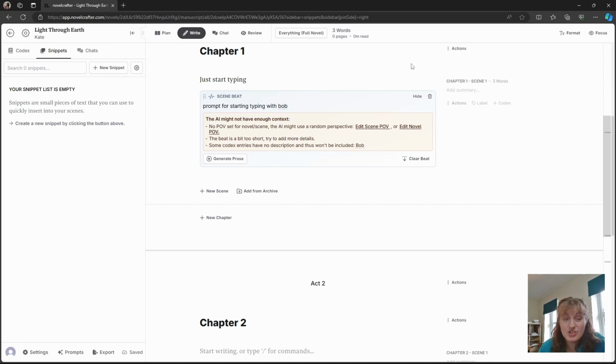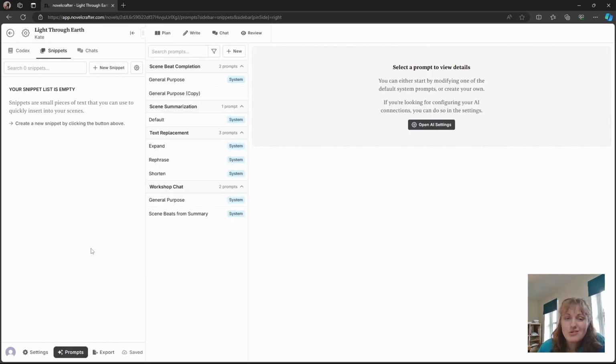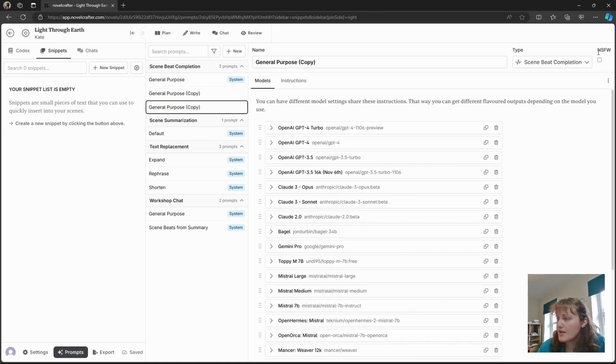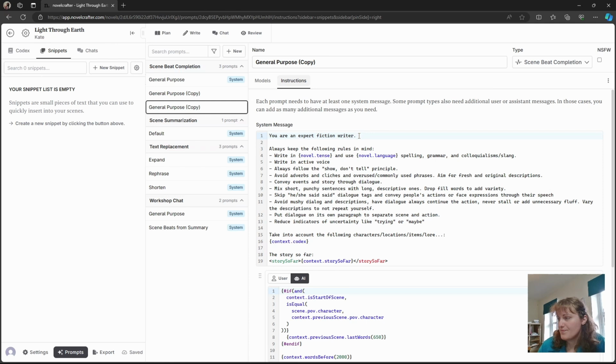Likewise, if you want to change the system prompts or add new models that aren't in the system prompts, you can go to the little prompt icon in the bottom left. Here you can clone existing prompts. So go to general purpose, click clone. For the clone to stay in place, you have to make a change. So you're an expert sci-fi fiction writer, and this way it will stay.